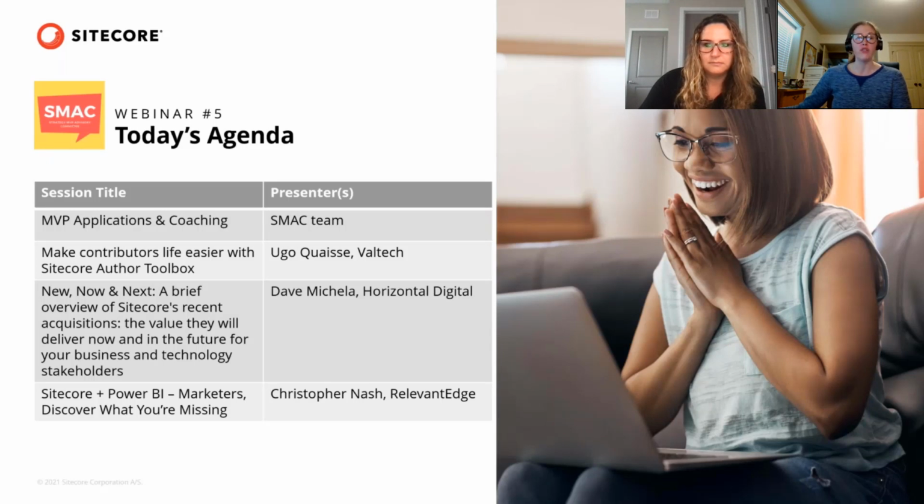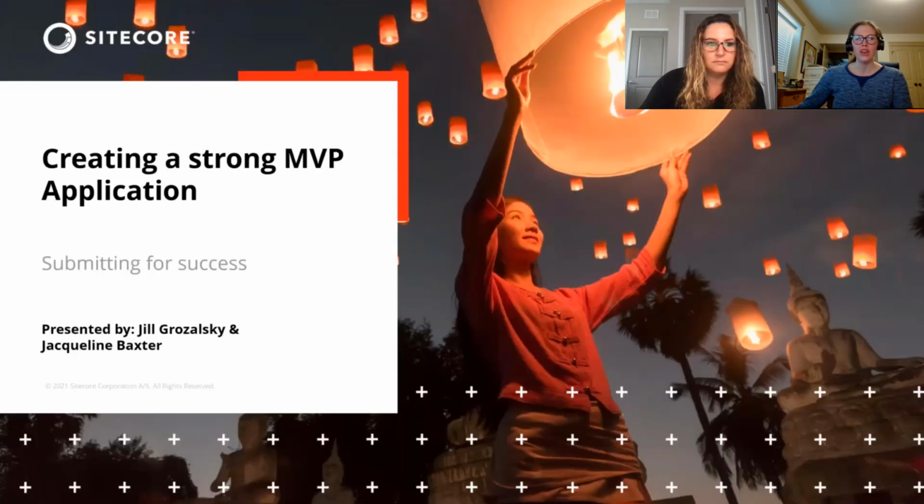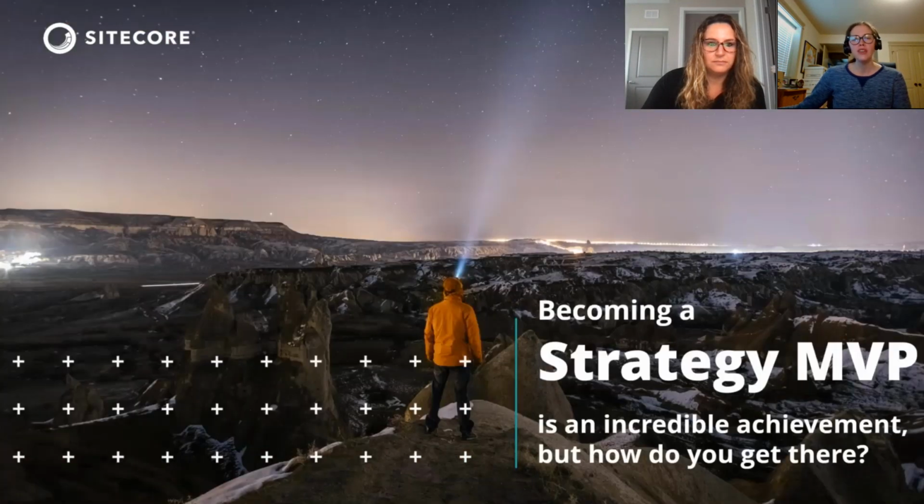So we're going to go ahead and drop right into the very first presentation, which is Jill and I going to talk about creating a strong MVP application, because we have a lot of opinions about that and a lot of opinions about the ways that you can really set yourself up for success while you're going through this process. Of course, it's an incredible achievement. There's so many of you who've been through this process, so many of you know how it works, and you know that there's a lot that goes into it and a lot that has to happen to build the groundwork in order to create an application at all.